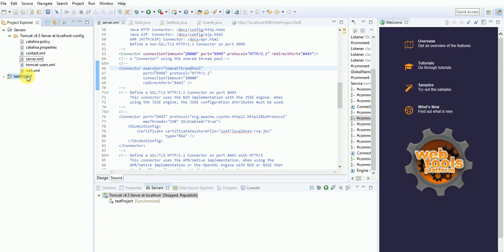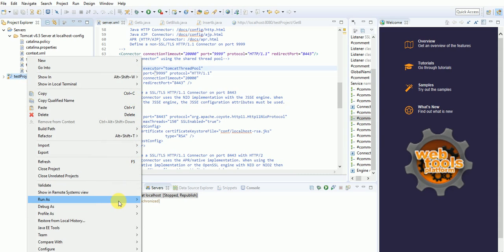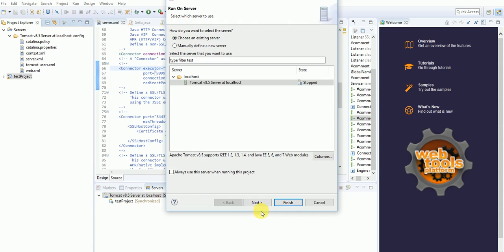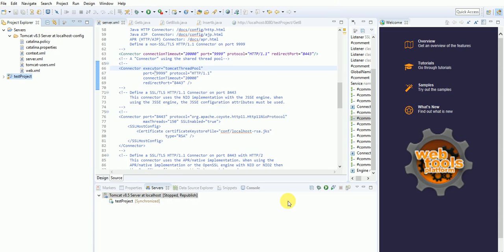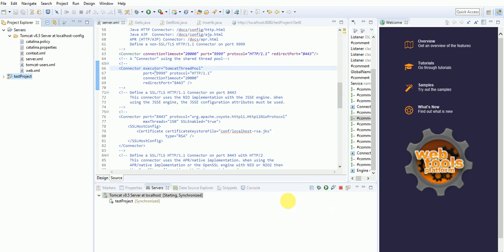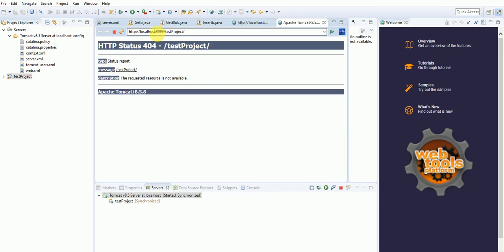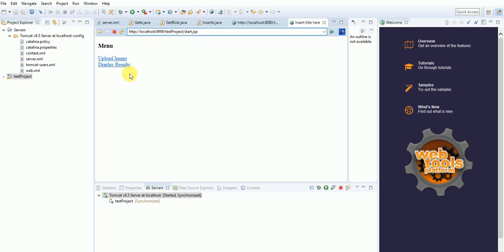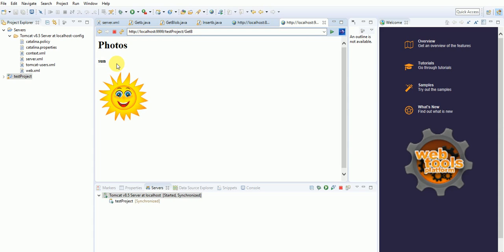Let us run this application to confirm if the port is changed. Okay, as you can see, now the port is 9999. So instead of this, if the port number is already used, that is 8080, you can replace with any other port number that you want. Let me just show it to you if the application is running fine. And yes, the application is fine.